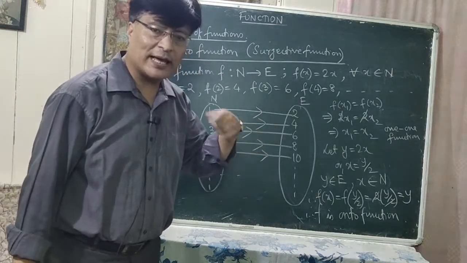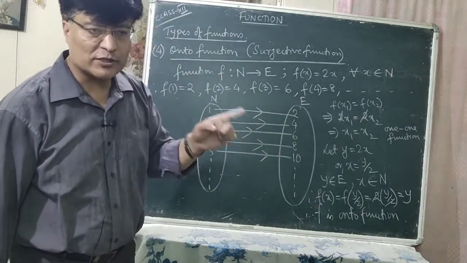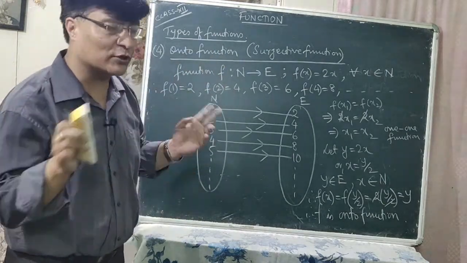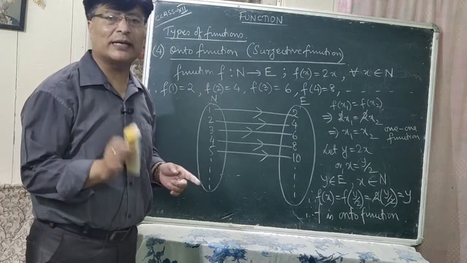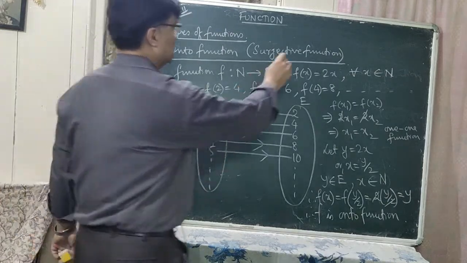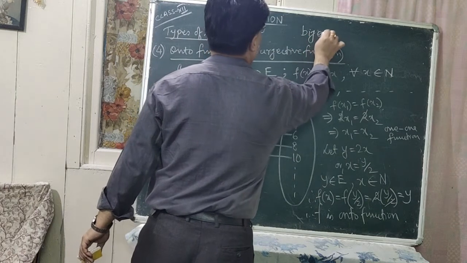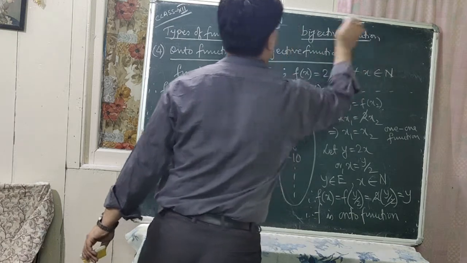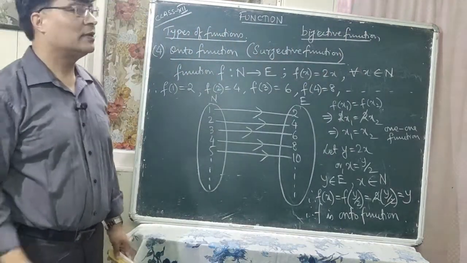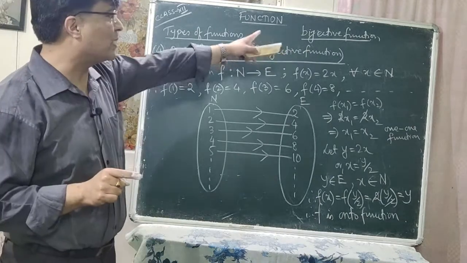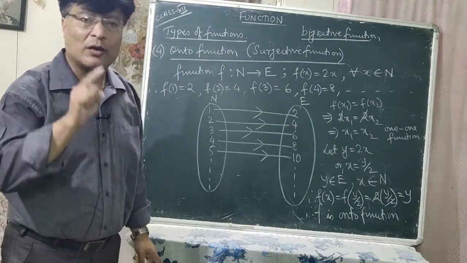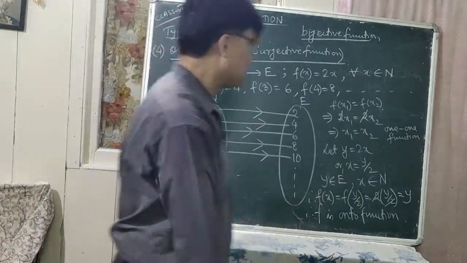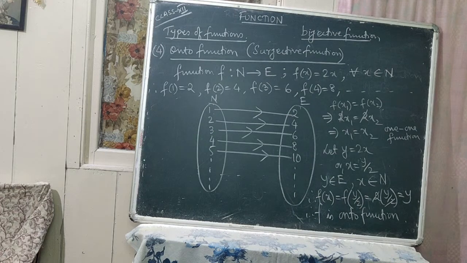The 1 1 function लाई हामी injective पनि भन्छौं onto function लाई हामी surjective पनि भन्छौं. त कुनै पनि फंक्सनमा 1 1 फंक्सन र onto फंक्सन दुईटै छ भने त्यसको एउटा पार्टिकुलर नाम छ, त्यसलाई भनिन्छ bijective function. A 1 1 onto function is known as bijective function or 1 to 1 correspondence भनेर पनि भनिन्छ. ठीक छ? So you can copy it. You can copy the example.